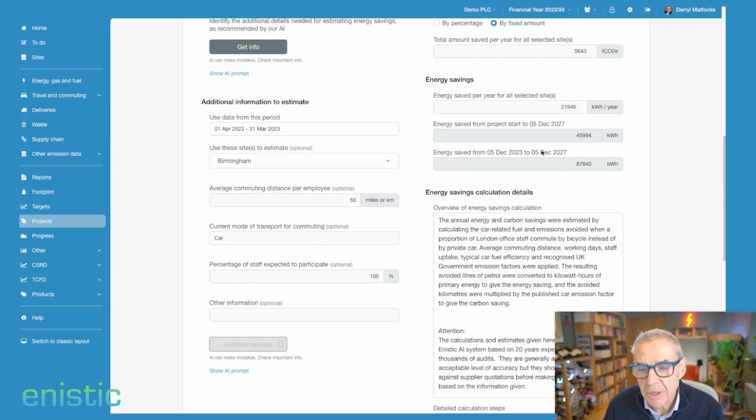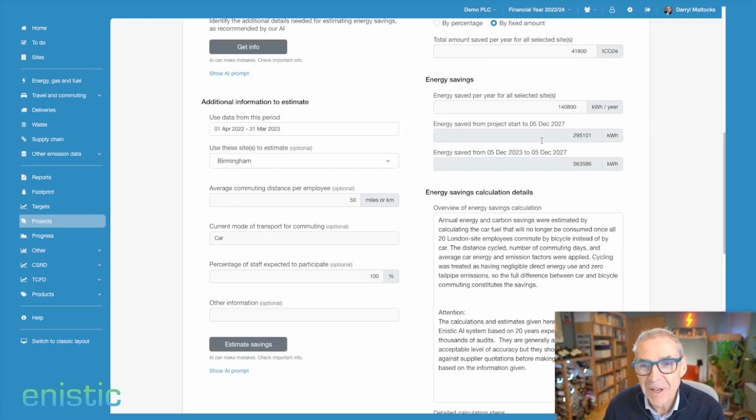When we press this, it will use this increased context here to get a better result, and eventually we should see the numbers up here sort of improve. So we're saying this one will save 30,000 kilowatt hours a year. Let's just see what it comes up with when the estimate comes back. There we go. Yeah, so it's upgraded it with those assumptions. Look, it's saying it's actually not going to be 30,000, it's more like 141,000.